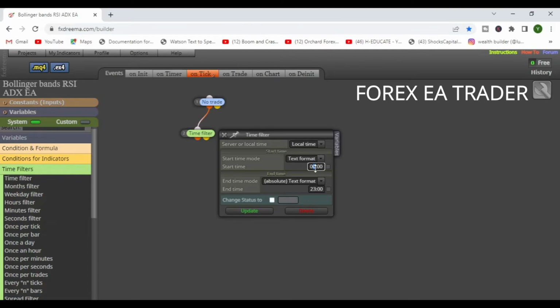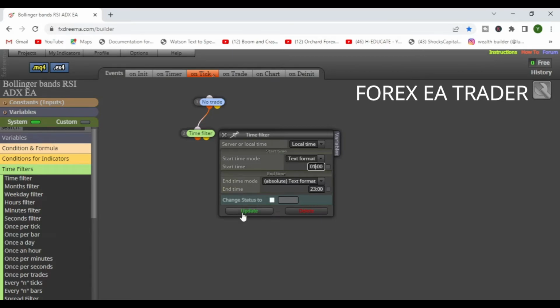Or maybe here I can make it 01, so 1 a.m. up to 11 o'clock at night, that's the only time that I want the robot to trade, because I'm trying to avoid the robot taking trades when the spread widens as we clock over into the new trading day.